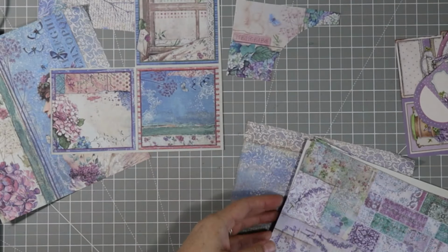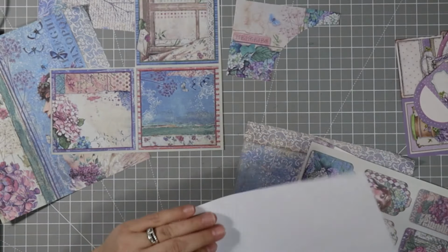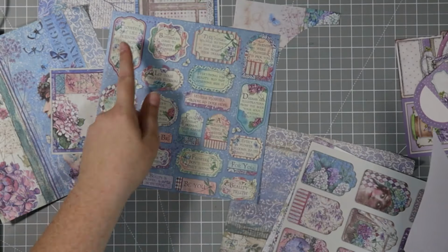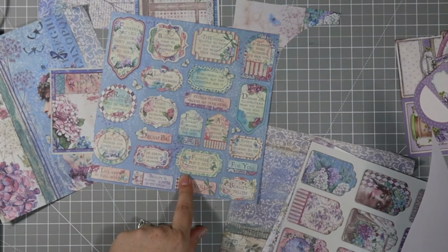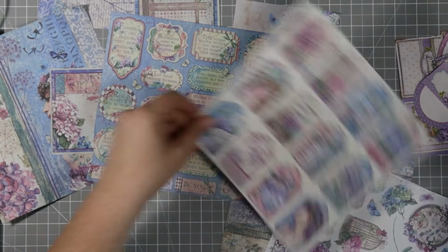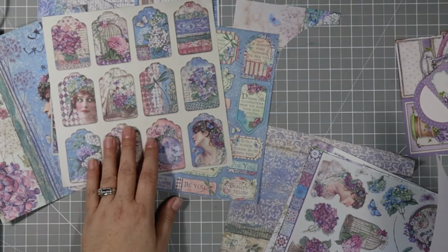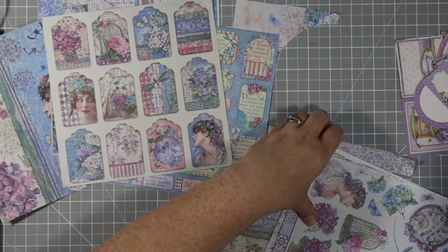I'm just going to dig through, look for the scraps, and then I'll start gluing them onto the page. Like this, for example, that's really fun. Or all of those little fussy cut elements that we could pop on to the collage. And again, some tags, something I wouldn't normally use in a card project. So this is kind of perfect for that.